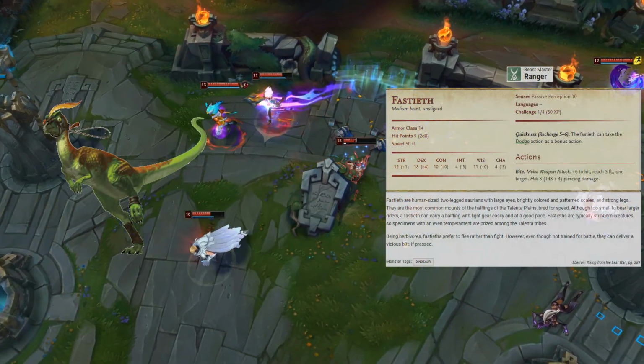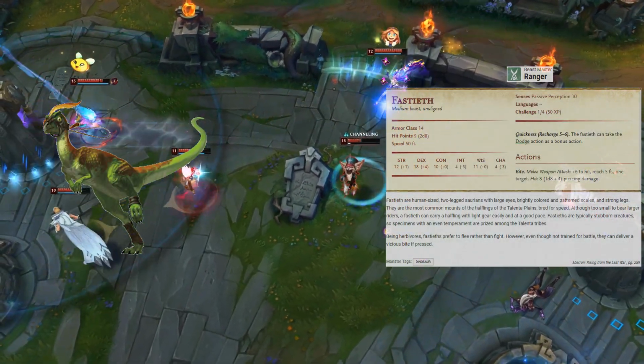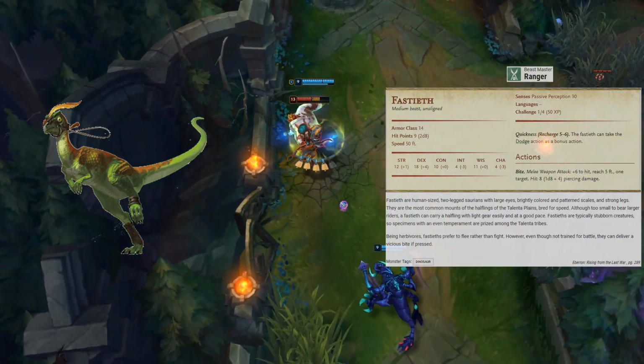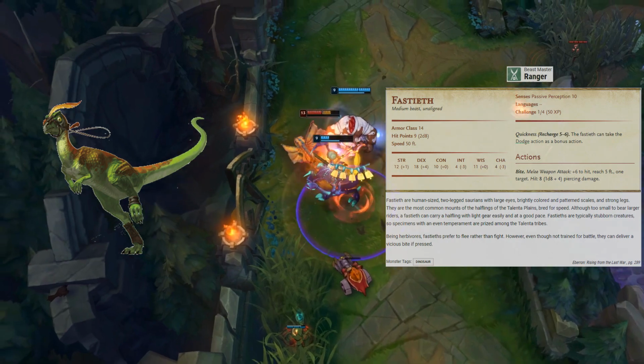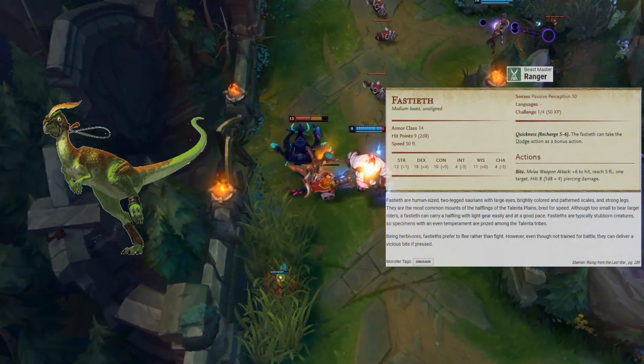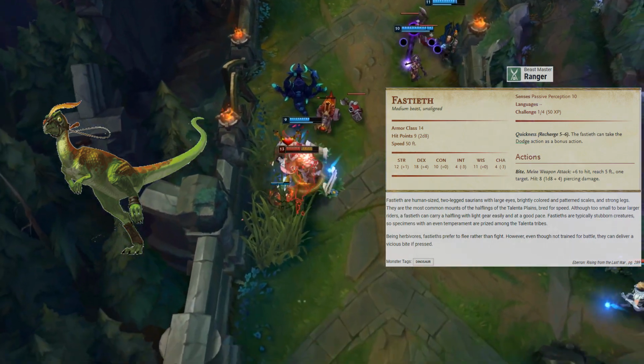From Eberron, rising from the last war, we have the Fastieth. They are nearly a perfect match of Scarl, and I'm so glad I could find a non-homebrewed version to fit him. They're medium, so as a small creature you can mount them. Their snippet of lore indicates they were bred as halfling mounts with a focus on speed.